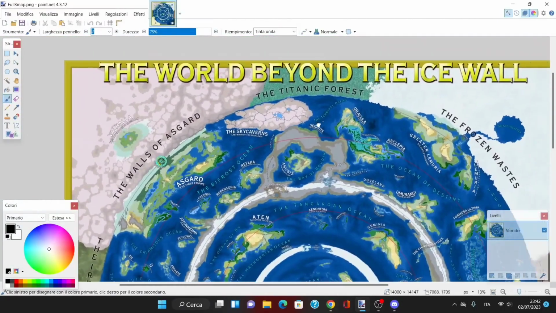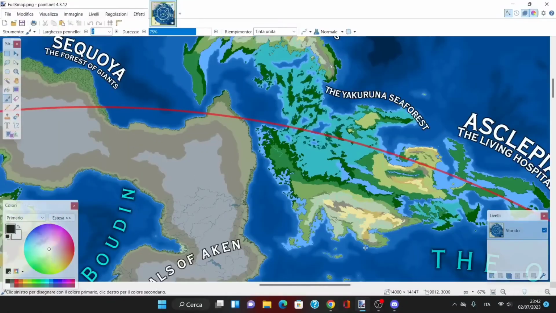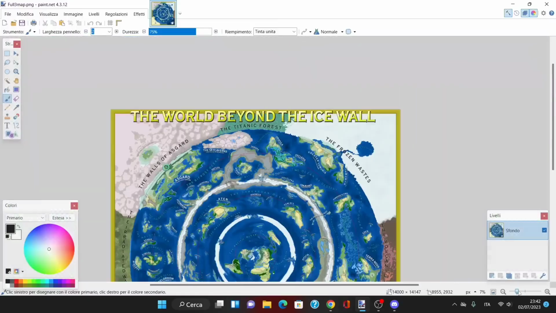We have the walls of Asgard, the Titanic Fabric Forest. You can see the difference with the mountain ring, ice walls, and these ones is that those were mostly the same. Like, the habitat didn't really change, the kind of way it was constructed didn't really change, except in the coasts, like here. But in these, they're completely different.